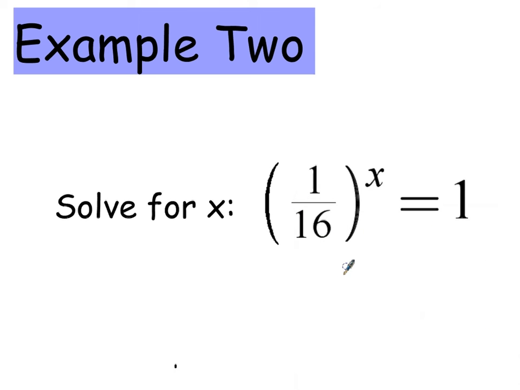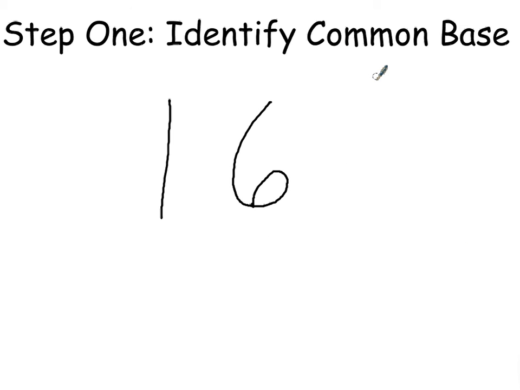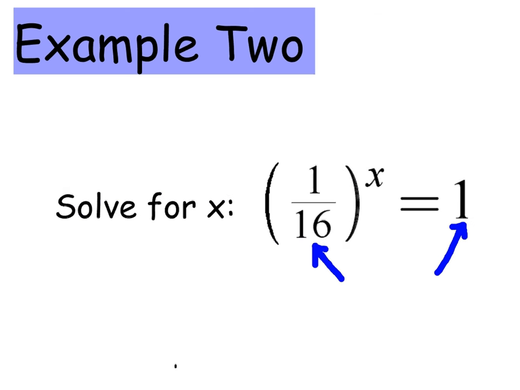Okay, so the common base for this example is going to be 16 because it's in the fraction there, and if you have a 1, you can just write that as 16 to the 0. This one you could almost just do in your head, right? But anyways, common base is 16. So for step 1, that's the common base. Like I said, once we're done with these examples, we'll go back through and find what the common base is for each. But really, no single step in here is hard, to be honest. It's just making sure you know the steps and how to follow them. So the next step is to write each expression in terms of that base.